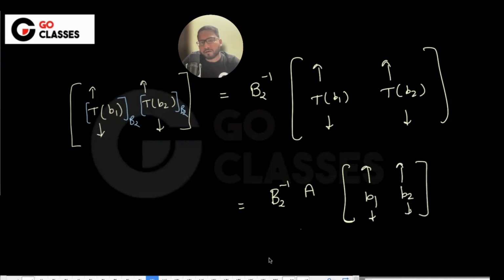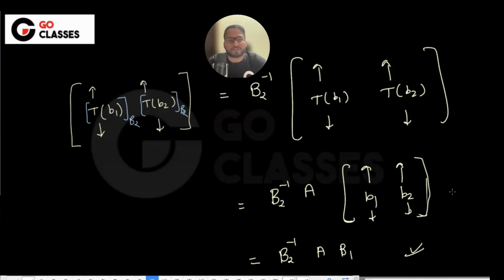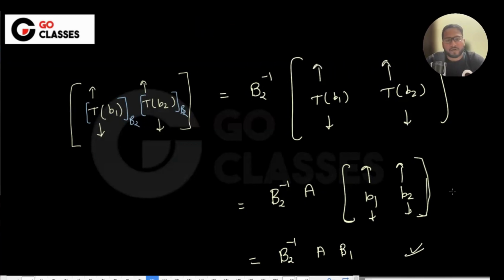And then from here, it is easy to see that this particular thing is nothing but B1, right? I mean, that is my notation. So this is nothing but B1. Is this fine to everyone? Okay. So the matrix that we have got earlier, B2 inverse A B1 and this particular thing, both are same, right? So this is just a small demonstration to show you that both matrices are same, right? Okay.